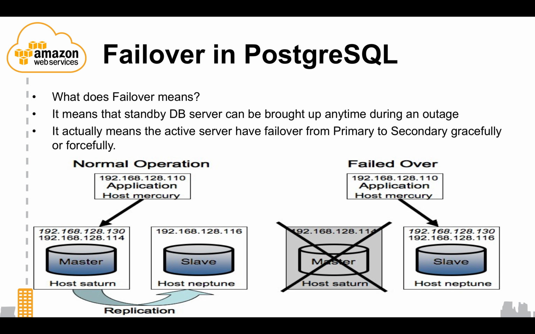So we can look into the diagram and figure it out. On the right hand side, you can check how normal operation is happening. There's a master, there is a slave, and there is a replication going on. So everything is running perfectly here. At any point of time, if something goes wrong in the master, what will happen?